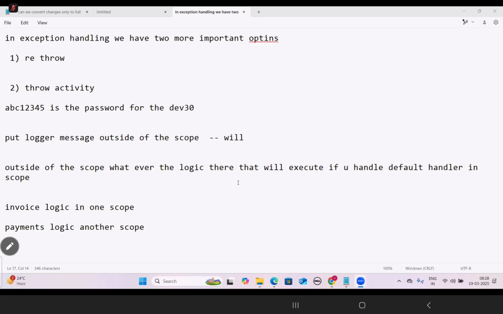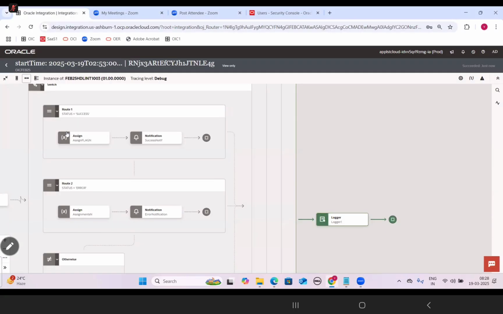So why I am telling all these things is, guys, if you are responding now, I also get the interest. I'm not asking about the logical things, guys. I'm asking, for example, when you do the invoices and the payments, right? Once the invoice is complete, then only the payments will happen, right? We have a logic implemented in the invoice, and a logic implemented in the payments. Once the invoice logic has failed, I don't want to jump into the payments logic, right?